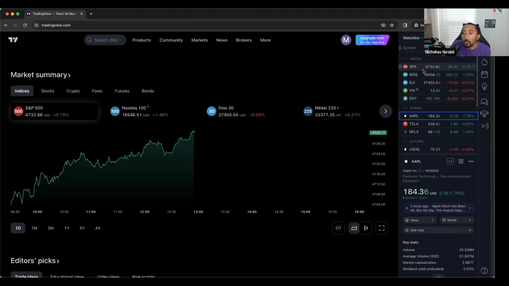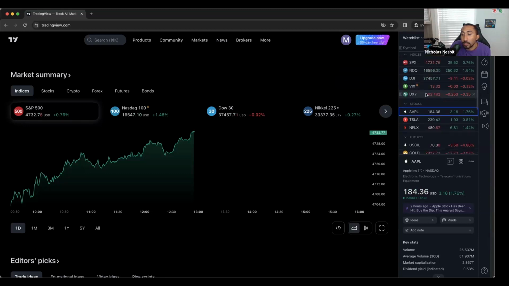The watch list is where you're going to put the things that you're looking to trade over on this list. You have different categories of things you can trade, like indices. Indices are going to be things like the SPX, S&P 500, the Dow Jones Industrial Average or US 30, the NDQ or the US 100 index. You got your dollar here.